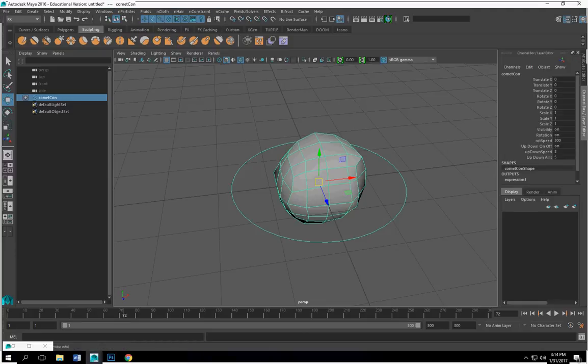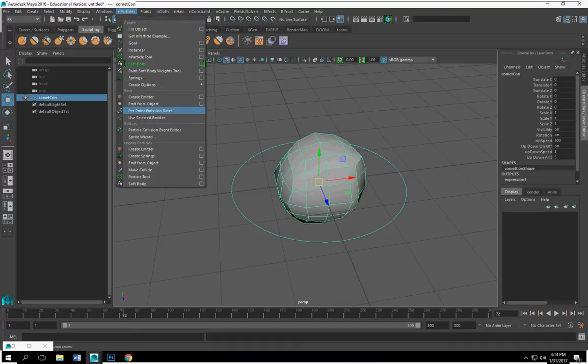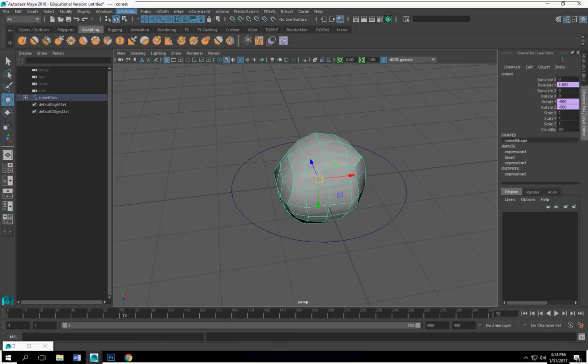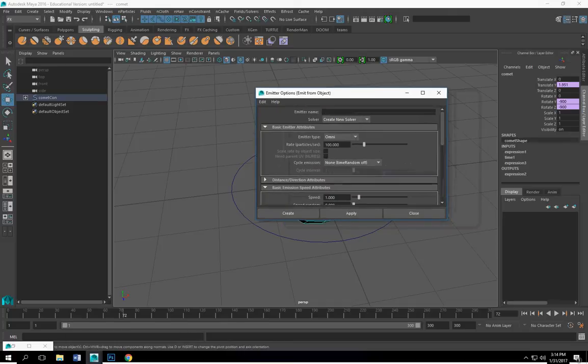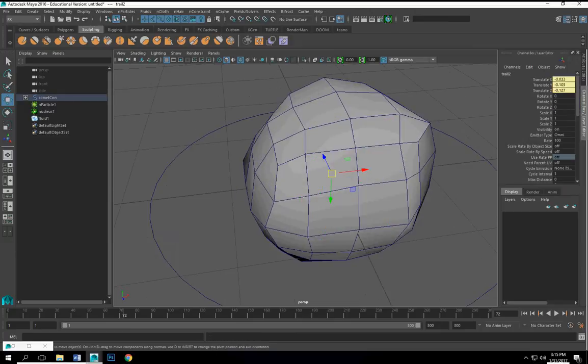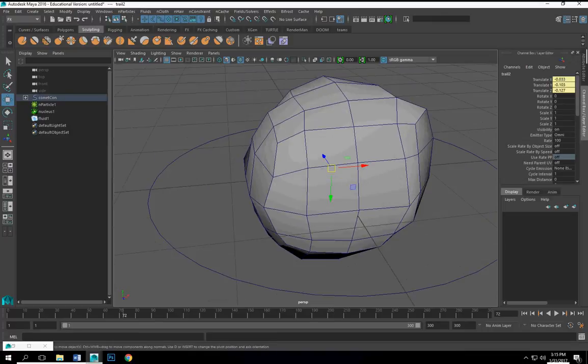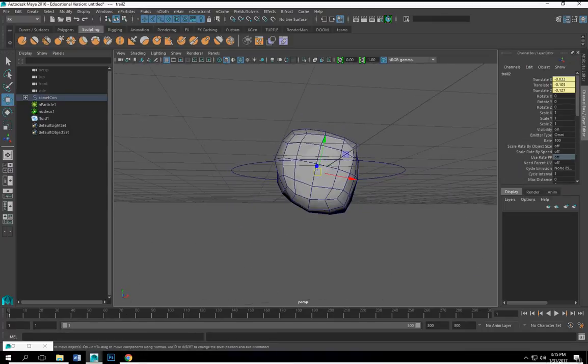Now, let's create some particles. So what we're going to do, fx in particles, what I want is this. We want to create particles, and we're going to emit them. We're going to select our rock, and we're going to emit them from the rock. And we can leave it at Omni. We can leave all this as is for right now. We just hit create. And it's going to emit a particle for every vertex that is in this object.